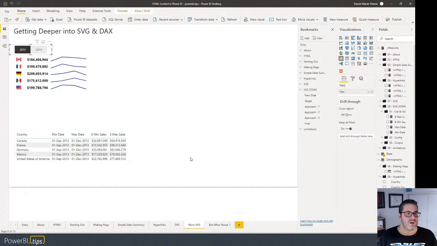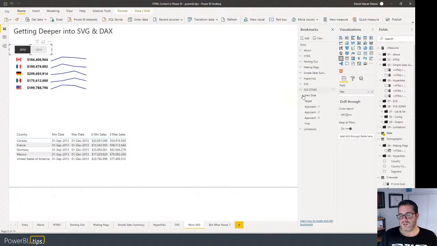Anyway, I digress. We do a similar thing with sales. For the period, we need to work out what the lowest value was and the highest value, and we're going to use these to work out where the line chart goes. So we can see here for Canada, minimum sales was 32 million, nearly 33 million, and maximum was 54. So we now know what the lowest and highest values are, and we know that within our container, we've got to work with this.